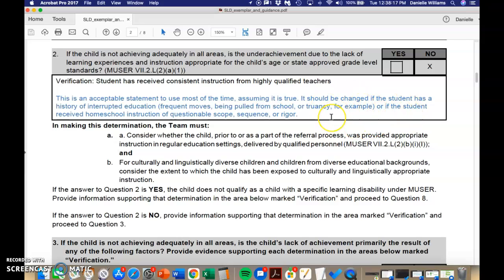And this is the reason why I know sometimes we've had some conflict between some teachers, not necessarily special ed teachers, but some teachers and school psychologists in evaluating SLD for students who have been truant. If we do a whole evaluation and we find cognitive processing deficits, but the student has been truant, we have to say yes here because we can't prove that the student's academic deficits aren't related to the truancy. And so if we've checked yes, the student doesn't qualify, even though they've been through all the testing. So that's why we tend to wait until the student has demonstrated some consistent attendance before we proceed with an evaluation.